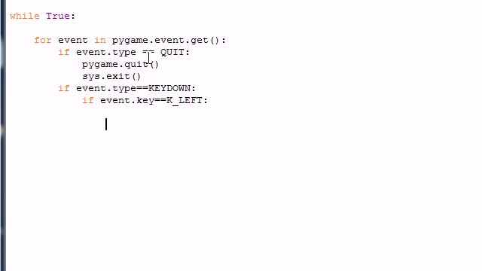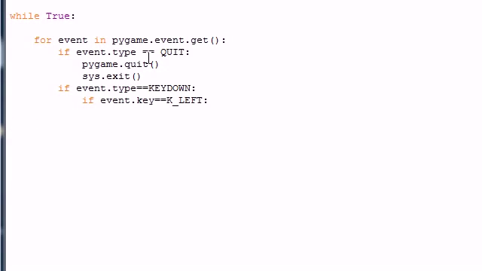And let me do a quick sub-tutorial on this K underscore stuff. Every button on your keyboard has a built-in name. K_LEFT is the left button on your keyboard. K_A is the A button on your keyboard. K_G is the G button. Every special button like space and enter has a name like this. But for now, just follow along. So anytime I write K_D, that means the D button on your keyboard.